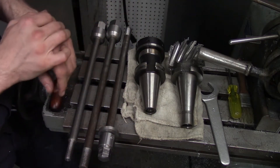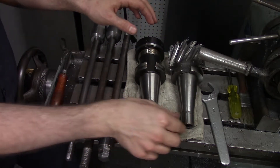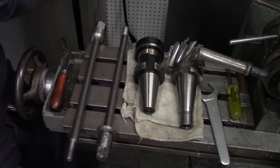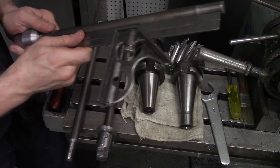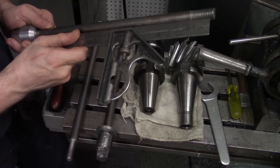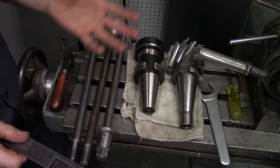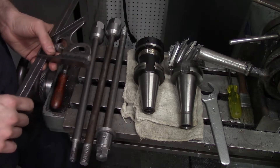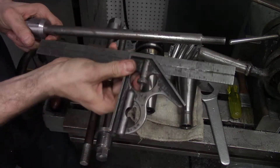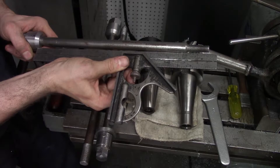So how long ought a drawbar be on the Nichols mill? Maybe it's a little tougher to say for the case of NMTB or Cat 40. Even though they have the same thread size, this is the main difference between the two of them — it's a little bit longer on an NMTB than it is on a Cat 40. But this drawbar, if I take into account the taper as well, I'd say it's a quarter of an inch over one foot, and either of these will thread in just fine and get tight on the machine. I can say with a little more confidence that this Nichols drawbar is 11 and a half inches, again with the taper.